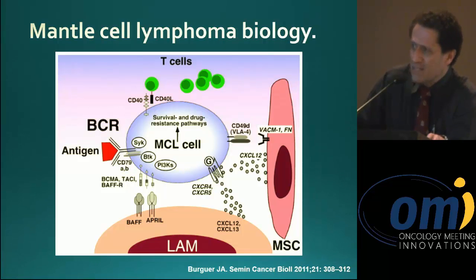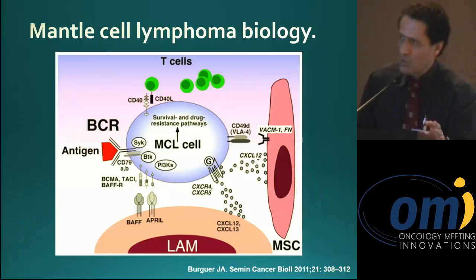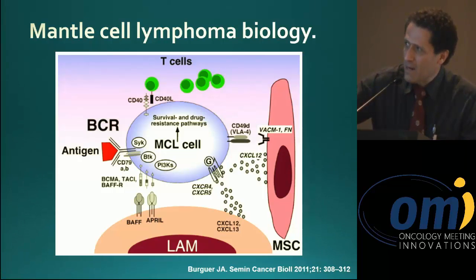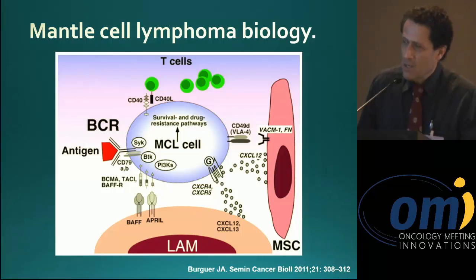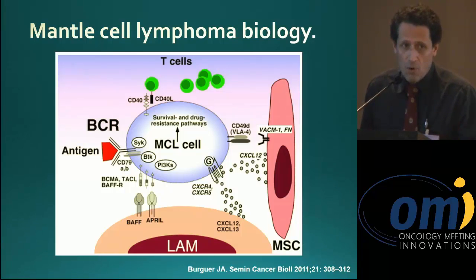As you can see, the same phenomenon. Lymphoma-associated macrophages and stromal cells secrete chemokine receptors and growth factors, all of these to get the cancer cell and the stromal cell in touch, conferring resistance, proliferation, increased angiogenesis, etc. And BCR, the B-cell antigen receptor, will be discussed more extensively in the next talk.